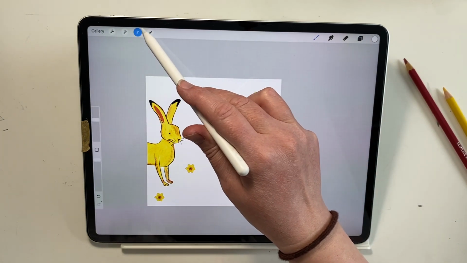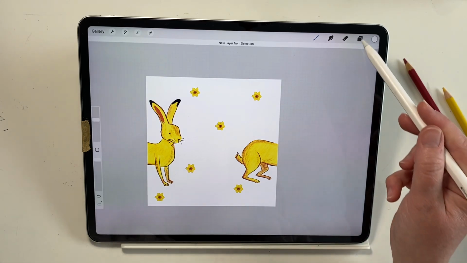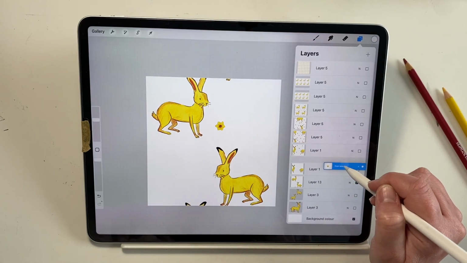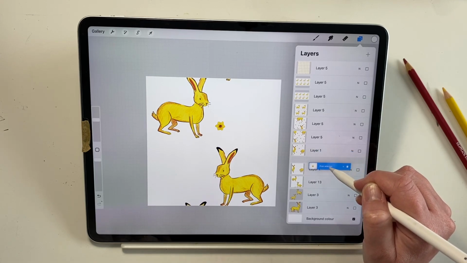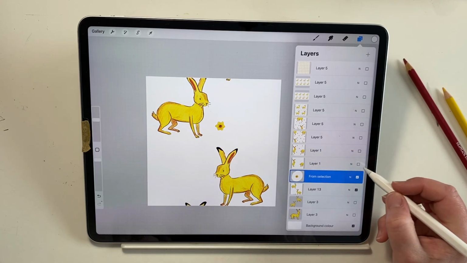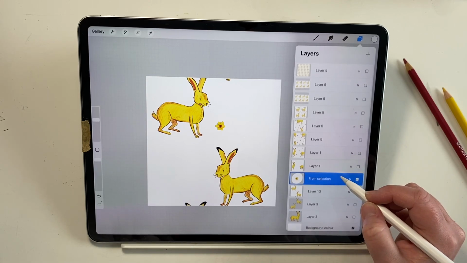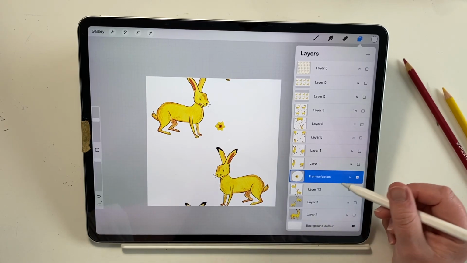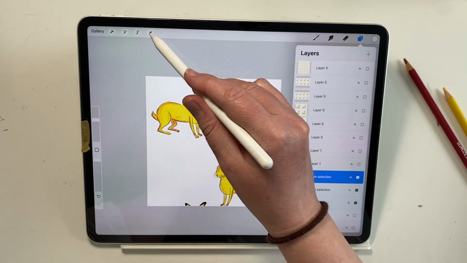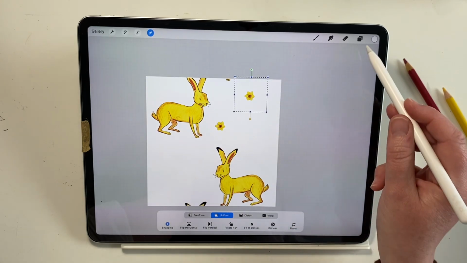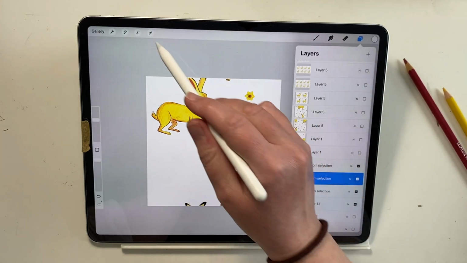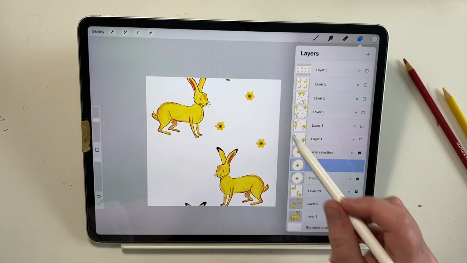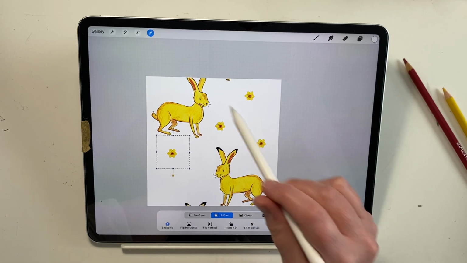How do I do that? Copy and paste. Okay, right. So I'm going to duplicate that flower and I'm going to use that to fill in the gaps. You can fill it in with whatever you like. It's up to you. I'm just using a flower I've already made because it's easy and quick for me to show you.